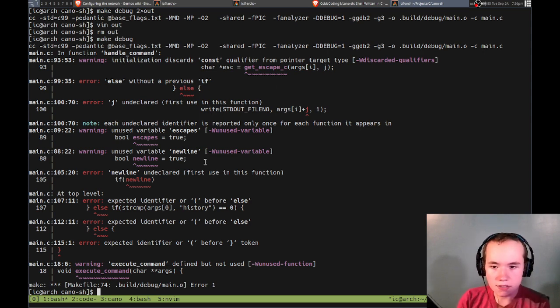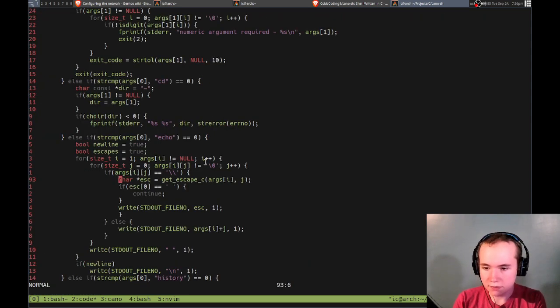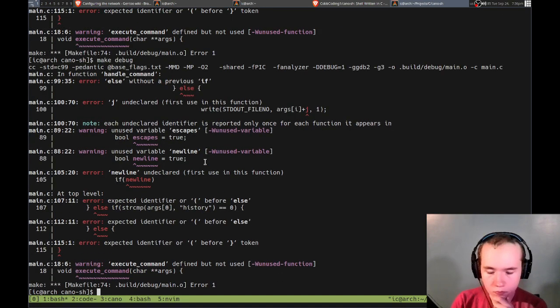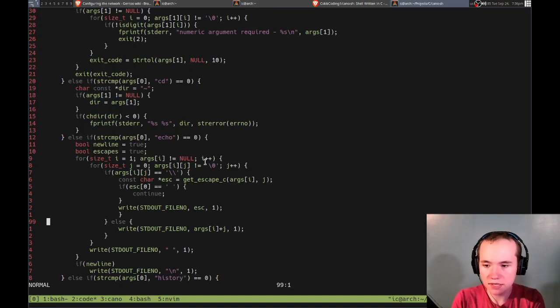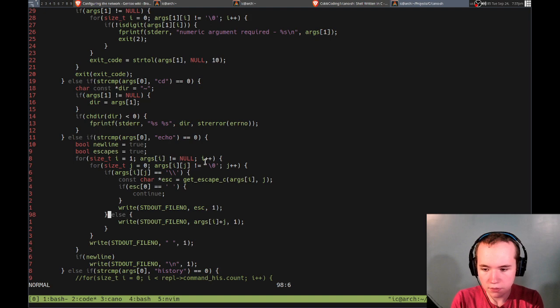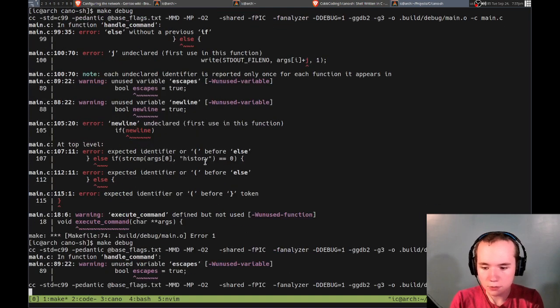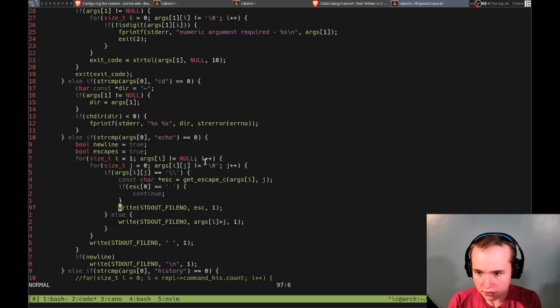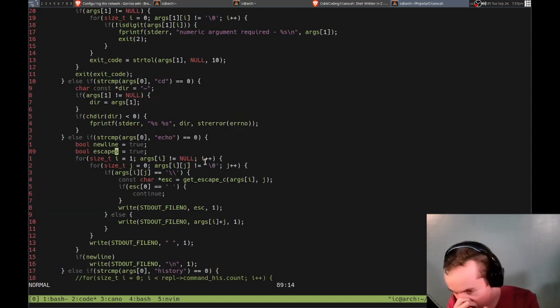Disregards const. Oh yeah, it's not even const as well. That's fine. Else without previous ifs. If. What is that? There is the previous ifs. Oh, but I close it here. My screen is orange now. Invariable escapes. What? Oh, I don't even check that. Wait.